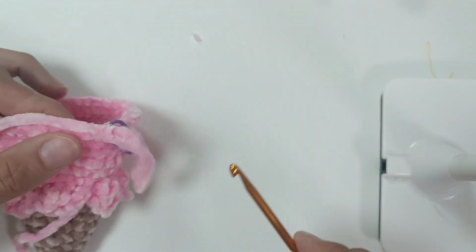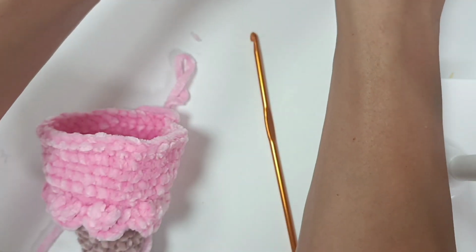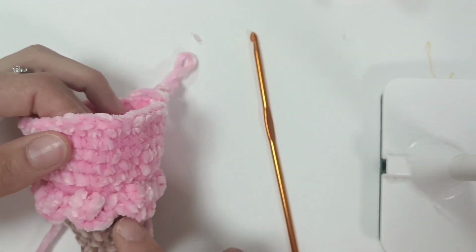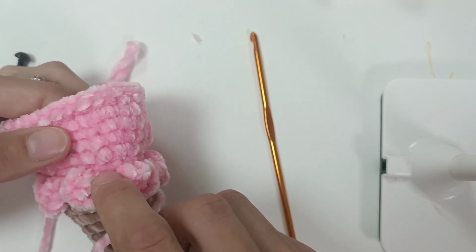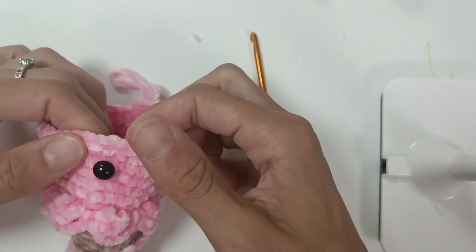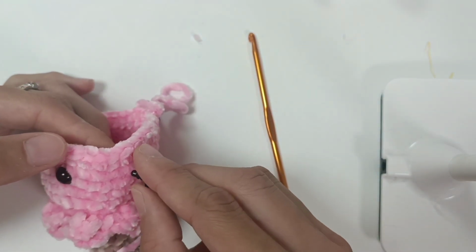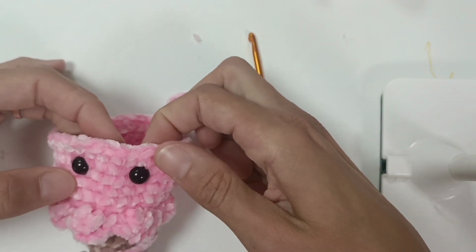Turn your work around. And now we're going to take our eyes and you put them between rows 5 and 6 of the pink rows. So we did 1 here, 2, 3, 4, 5 and 6. So just put them 1 here. Count 1, 2, 3, 4, 5 stitches apart and just put on your second eye. That's how it looks like for now.